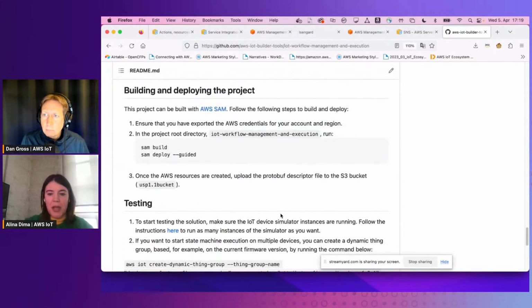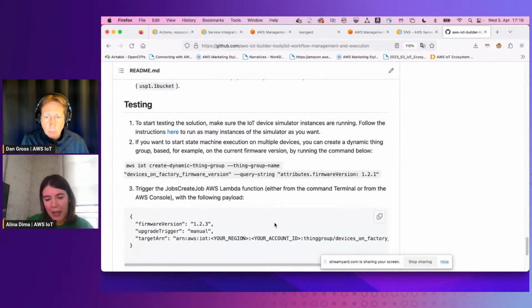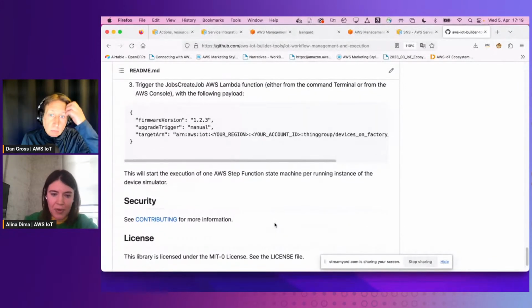Because of course, today as we go through the code, I'm not going to build the entire template again. All the AWS resources are built with SAM, the Serverless Application Model, and deployed also using SAM. So you have here the commands that you need for that, and also how to test, and what you need to create in your AWS account.